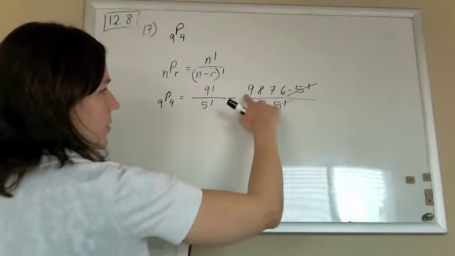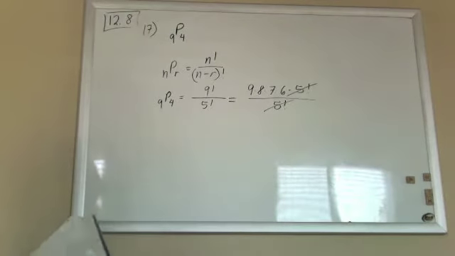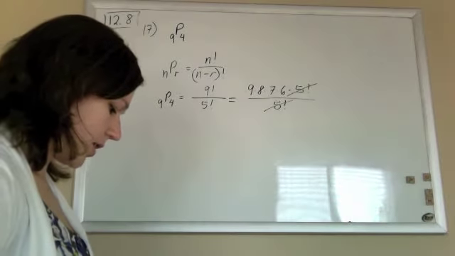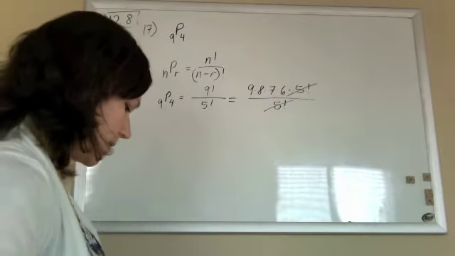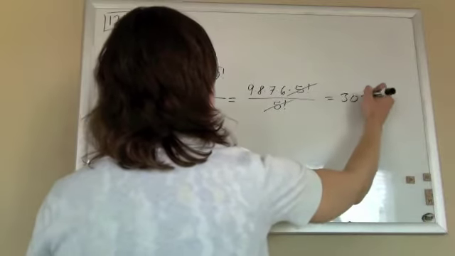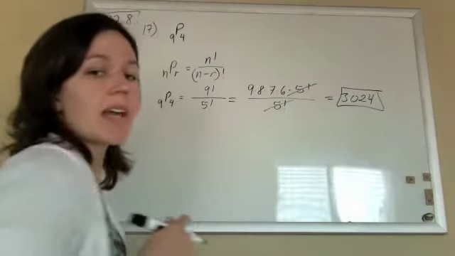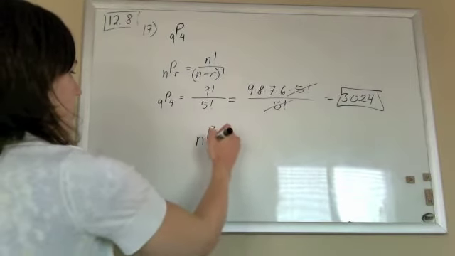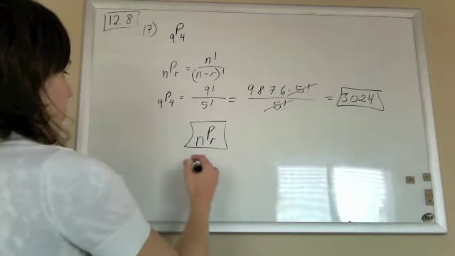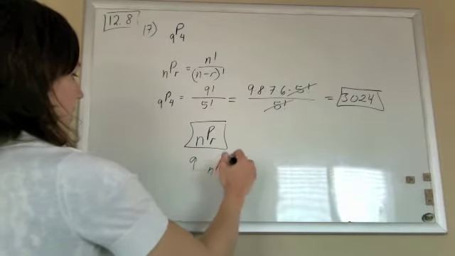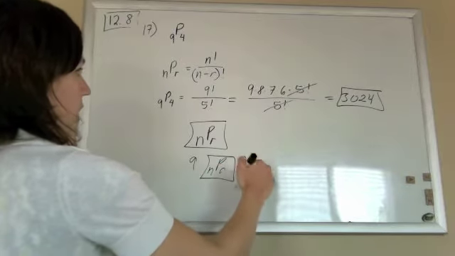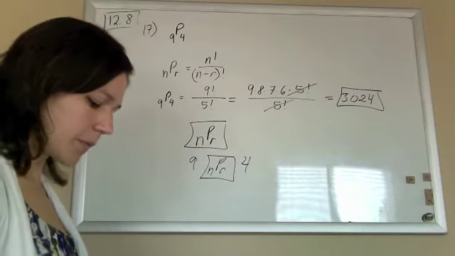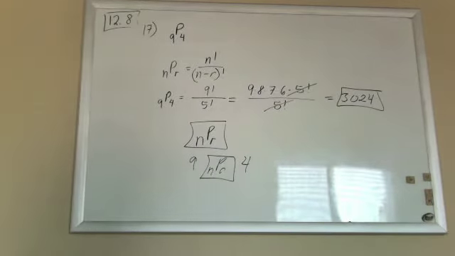And now all I have to do is 9 times 8 times 7 times 6. So if I do 9 times 8 times 7 times 6, that gives me 3,024. Now most calculators will do this for you, so if you're looking on your calculator, you're usually looking for an nPr button, and usually you would hit the 9, then the nPr button, and then the 4. So play around with that and see if you can find that answer, and that should work. That's that.